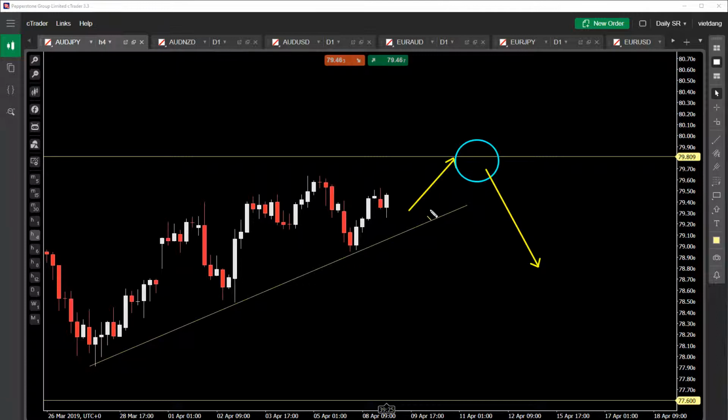On the other hand, if price does push up and does break through, so if we get a really strong move, say something like this, a strong break on the daily chart, then I'm going to be looking for a pullback and we'll be trading with a full position size, looking to get in on a pullback before hopefully price continues to go up. So those are the two scenarios that I'm putting forward onto my trading plan, hoping to see that one of them will eventually happen for this pair.